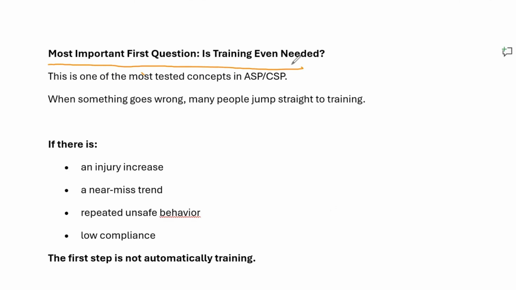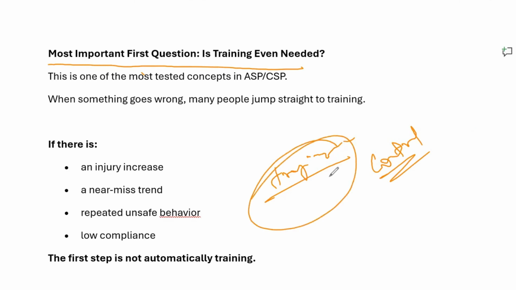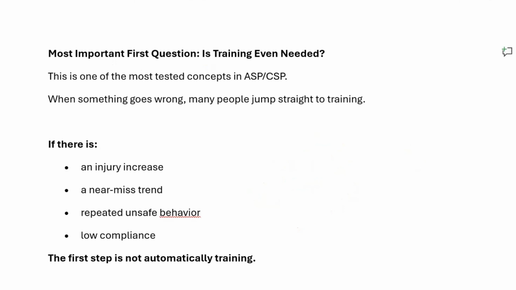Because most of the time, whenever we are writing control measures in NEBOSH IG2, what do we write? Give training, give training, give training. That is the easiest thing you can write. Just writing "provide training" is enough, one word. Otherwise, any other kind of control measure is difficult to write and difficult to understand. So this is easy: put all the load on the trainer. That is finished. But sometimes training is not the solution.